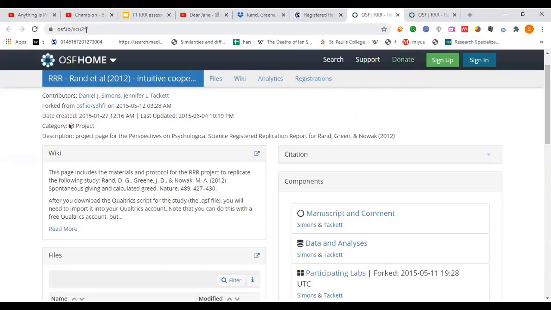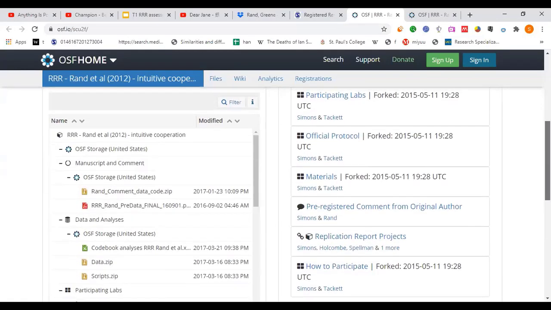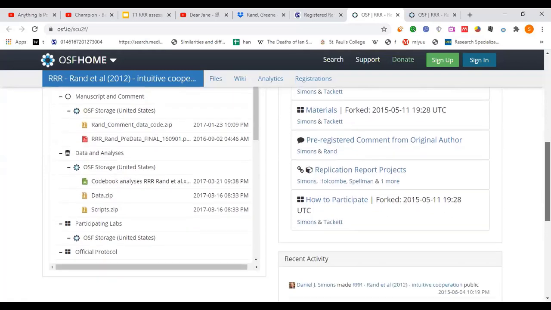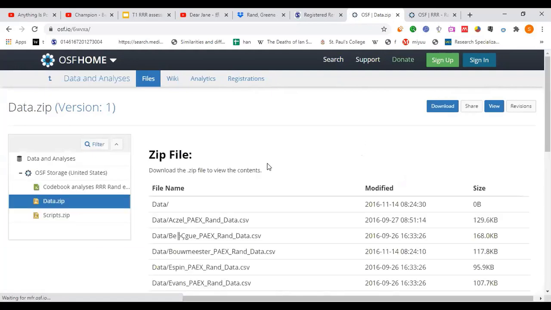And this key question: what is the file format? So click on the OSF link. What's the file format for the data? Here is data analysis. Under data analysis, you can see data.zip. You click on it and download the zip file.